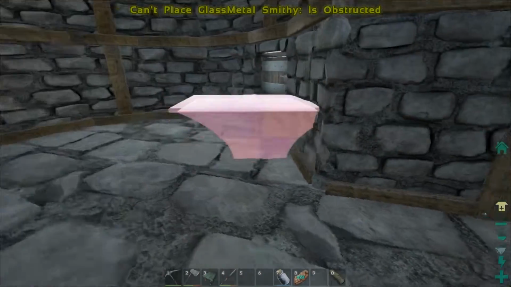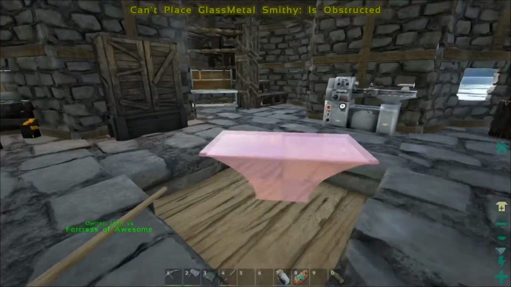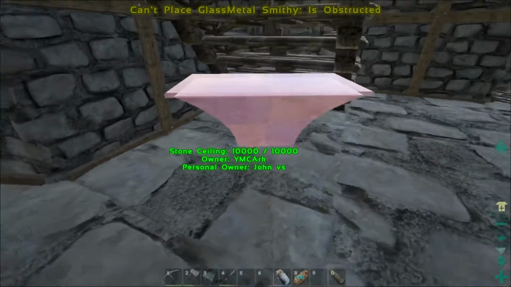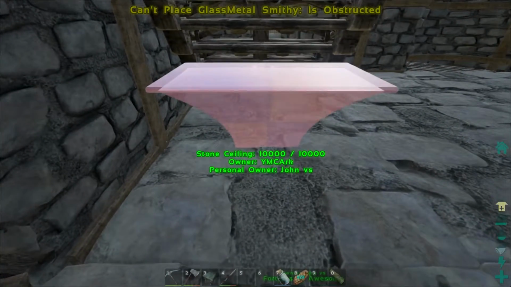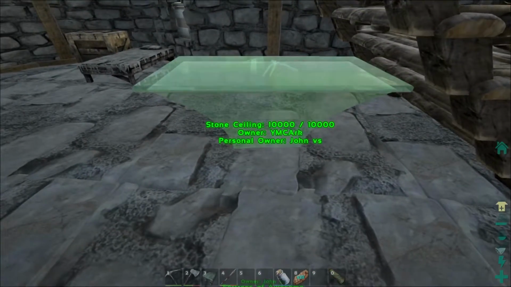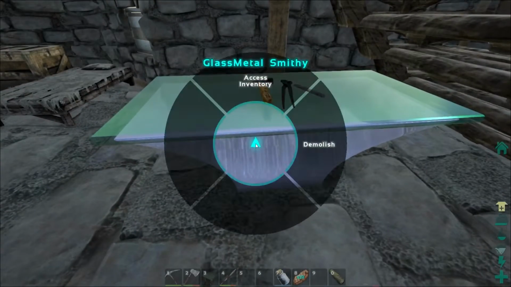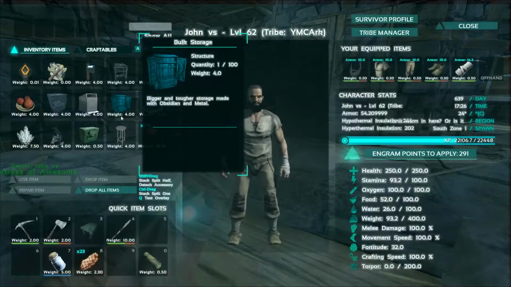So, where do I want to place this? Somewhere that it's not too in the way, because I probably won't be using this that much. We may place this upstairs. Whoa, that was some lag. Yeah, I think right in here will be a good spot for it. It'll be out of the way, but we can still use it if we need to. Glass smithy. I don't believe you can pick... No, you can't pick this one up. So that's kind of unfortunate. So that'll just stay up there. I probably won't use it too much.